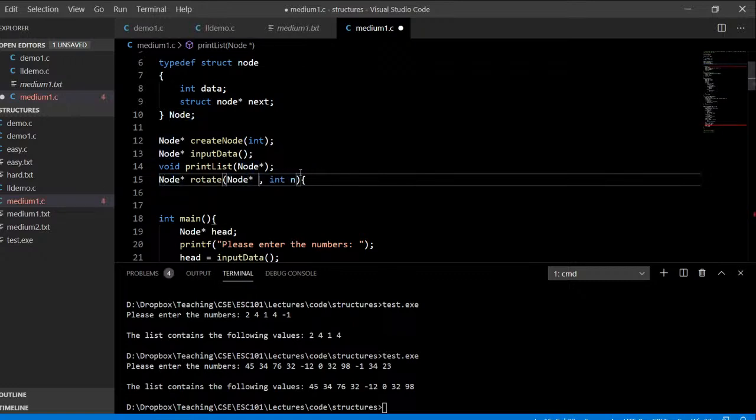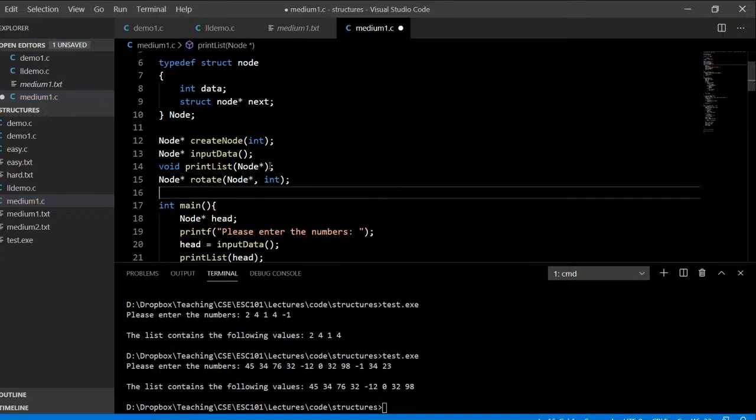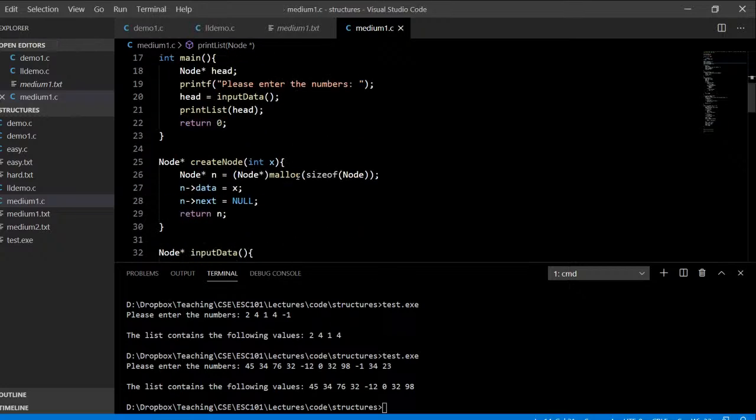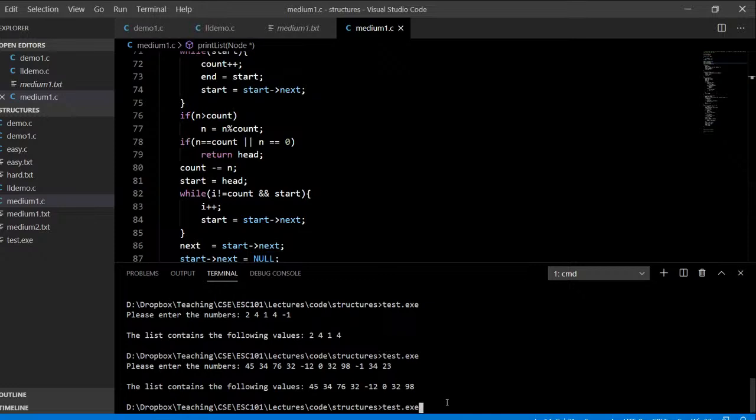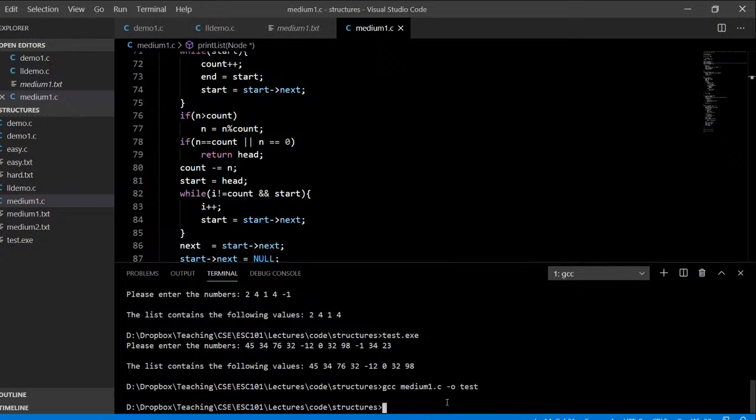Rotate, this is just a prototype. And hopefully this will compile. Yep. And hopefully this will work.